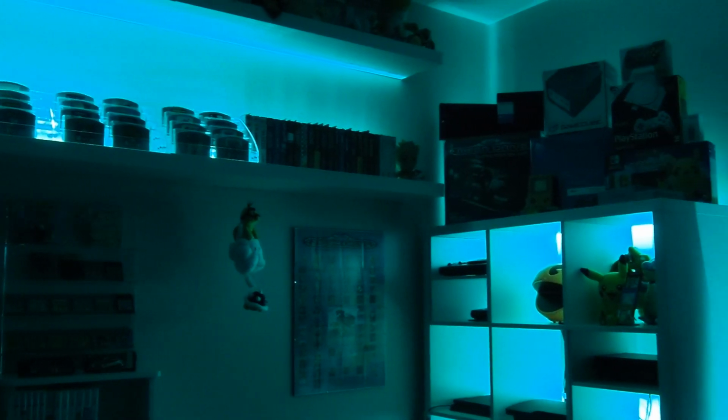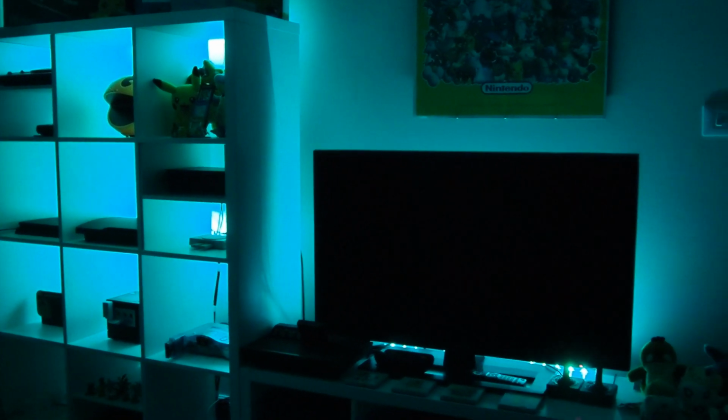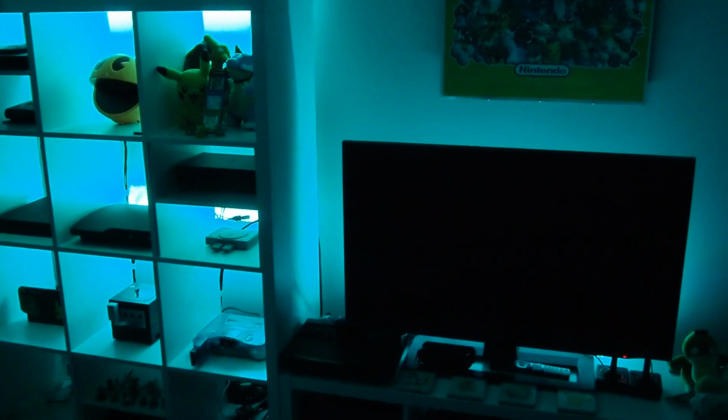So this is my games room at night with all the IKEA LEDBERG LEDs on. Lights it up really nicely, especially behind the Kallax units. As I aforementioned, it's nice to have them sort of 5 to 10 centimeters away from the wall, so you get a nice glow. Really lights everything up well. A really nice place to come in the evening and just chill out with the lights on low like this. And it lights up the consoles really nicely. I'll just show you behind.